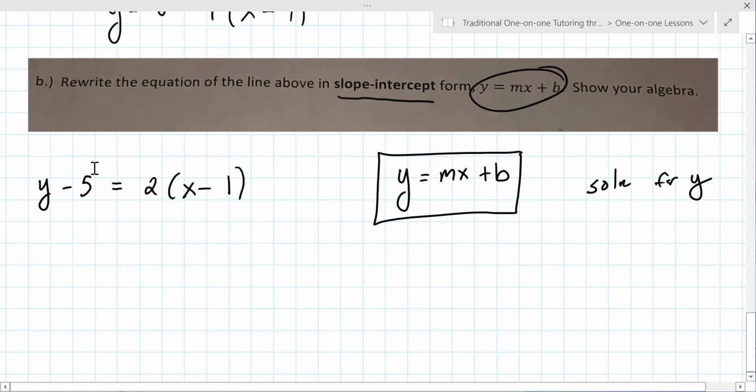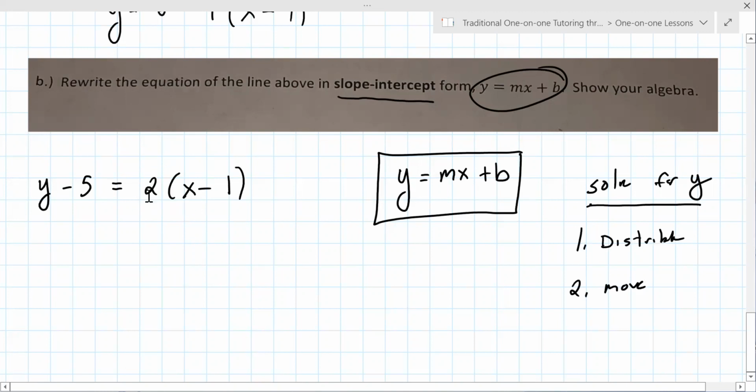No, it's with the 5. Right. Now there's a bit more than just getting y by itself. You also need to distribute on the right-hand side. So the path here has really two steps: distribute and then move. Let's do the distribute first.